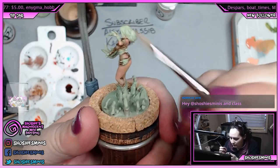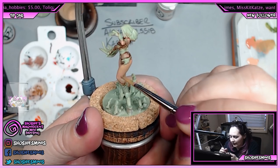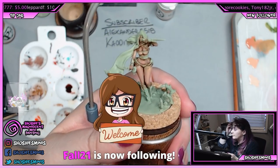Okay, look at this side, there's some brush strokes, so I'm gonna, this basically tricks your eye. That one had a big one right there.